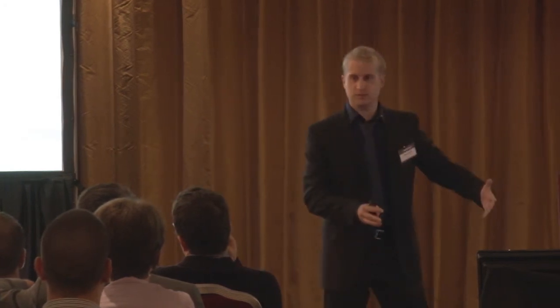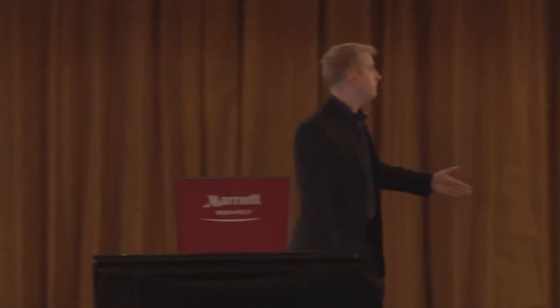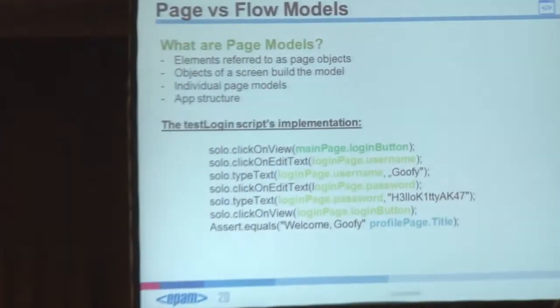So page models might be familiar for some of you who know Selenium. I approach this a bit differently. So I separate logic from structure, and I call the page model the model of the objects that you can see on the screen. So you have a login screen with a login button, and you have the username text field, password text field, etc., and you keep it in one page. So you know what you have on that page. And you're going to store only the elements you want to use in your testing.